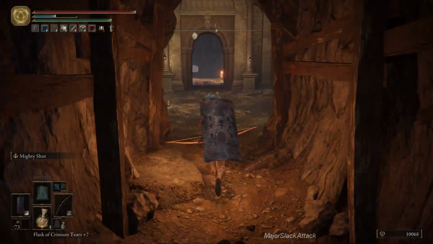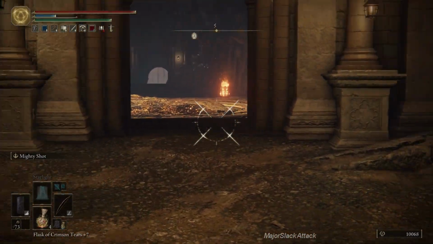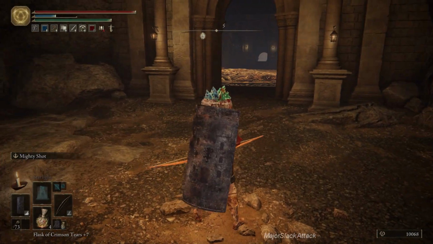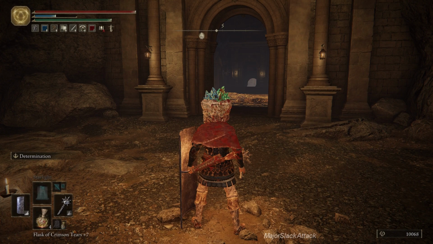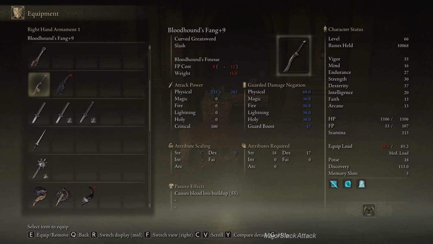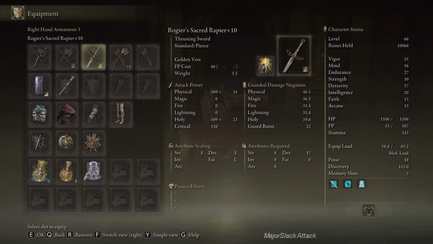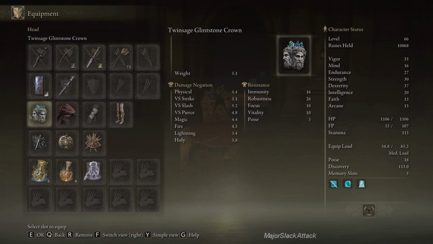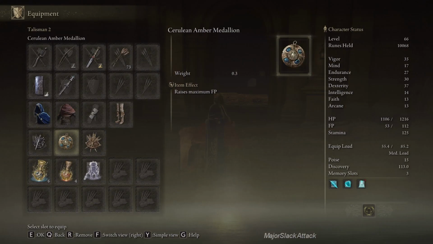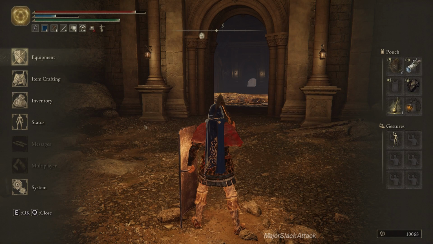Alright, this is the boss fight. That's the trigger line right there. Once you go across that line, it's game on. So let's get ready. Gonna use primarily the Bloodhound's Fang. Check. And we're gonna buff it with Golden Vow. Let's put on our Navy Hood. And for some reason I've already had the Cerulean Amber Medallion on, so now our FP is 112, that's great.